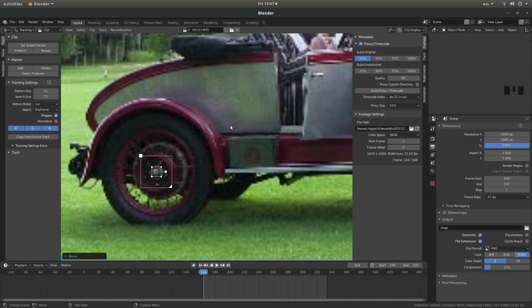And as I said before, if you've got a really bad shaky video, chances are it'll never work properly, and you may want to stabilize it manually, which you can do in Blender as well. But for now I'm not going to change anything, but I will show you how to change the size. If you hold your left mouse button down on the arrow, you can change the size of this tracking point. You can also use this to move it around, so if you had more up and down extremes, you can move this around.